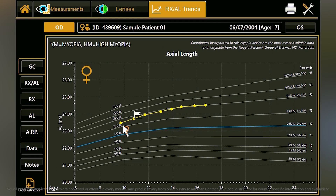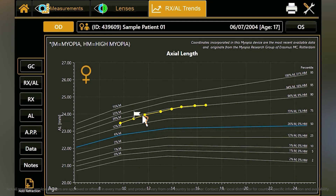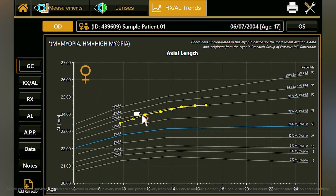There are special tools for specifically monitoring axial length — for instance, you can connect to the database. Maya also has a feature of a built-in normative database, and it is able to plot the patient's current axial length against the population. That generates a report where I can see how fast the eyeball is elongating compared to a normal individual. That is very useful for me to monitor the myopia, and also to show the parents how their child is doing compared to the rest of the population.